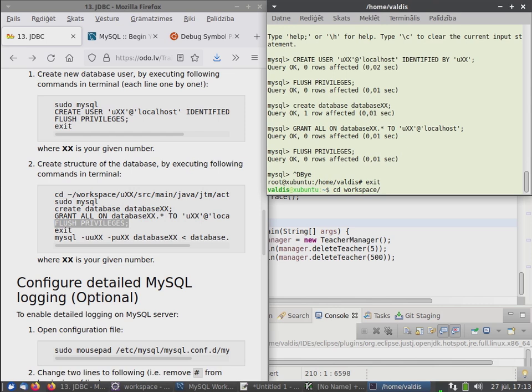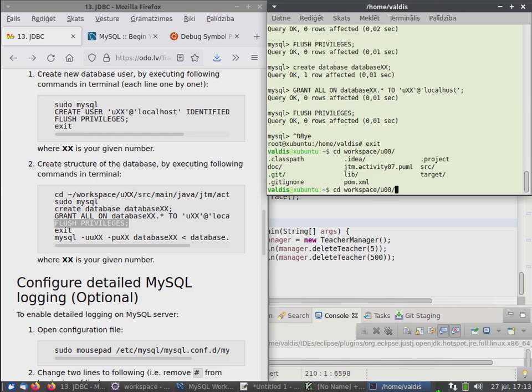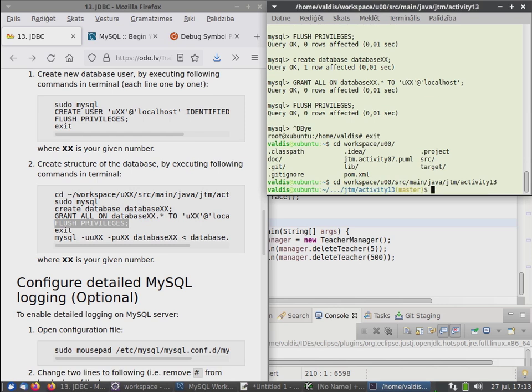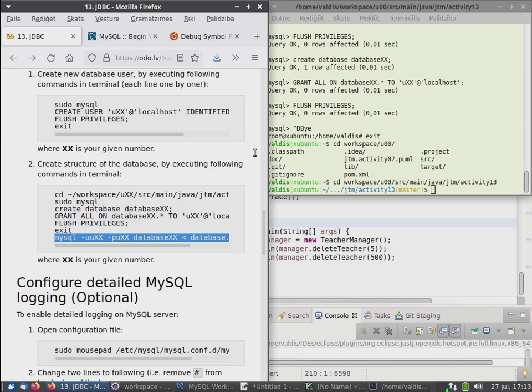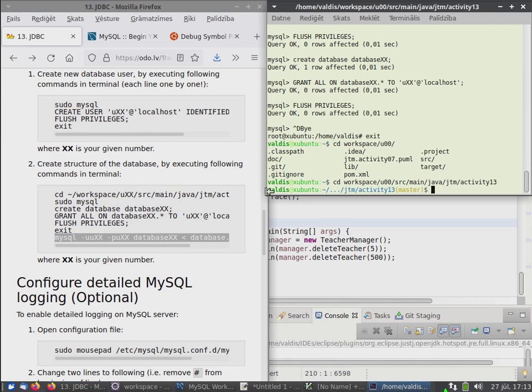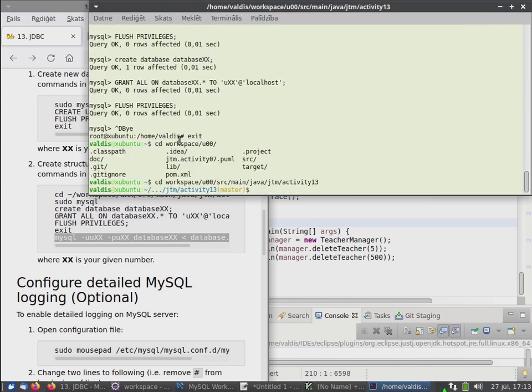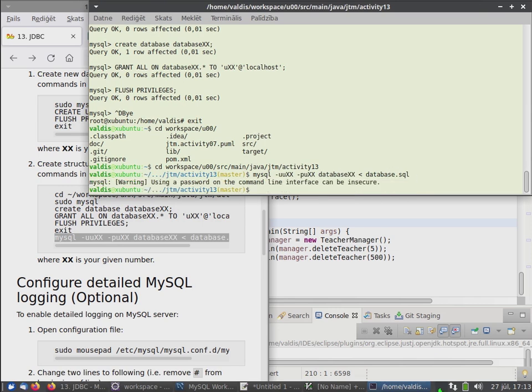And then I have to create the initial schema for this database. src minus java util activity 13, and I should be able to execute such a command, because in this command I'm using everything I have created: this user with this password, with this database, and with this schema.